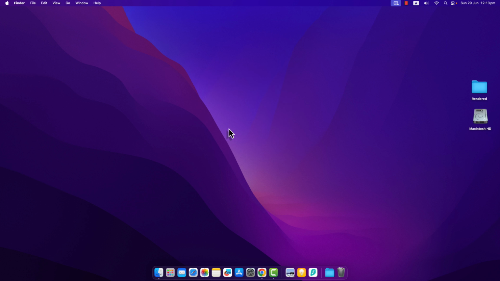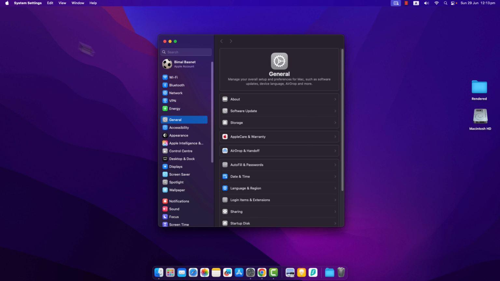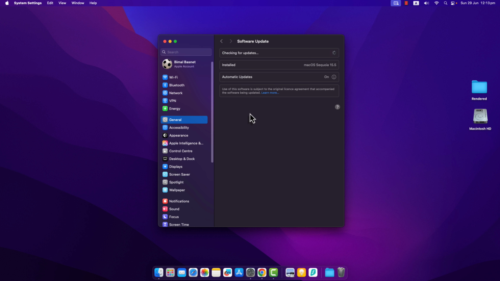If it doesn't, go towards the Apple logo from the top left and just give your Mac a simple restart. You'll be surprised by how a simple restart is going to solve so many issues on your Mac. If it still doesn't work, go to your system settings and check if you have got any sort of software update for your macOS. And if you do, then do make sure to update it to the latest version and again restart it.